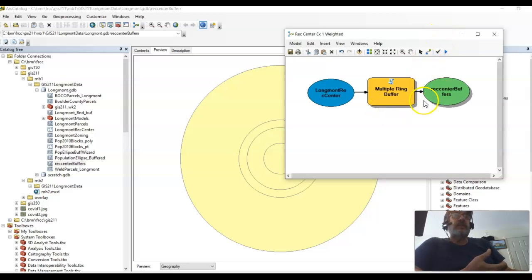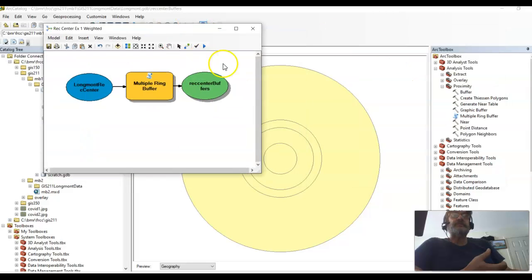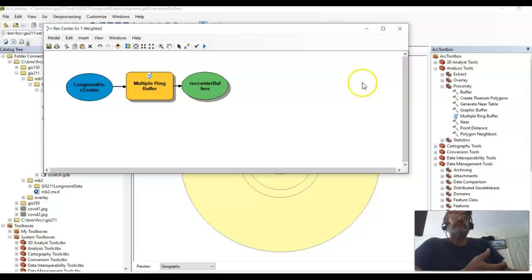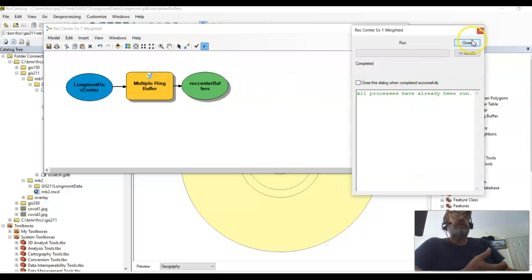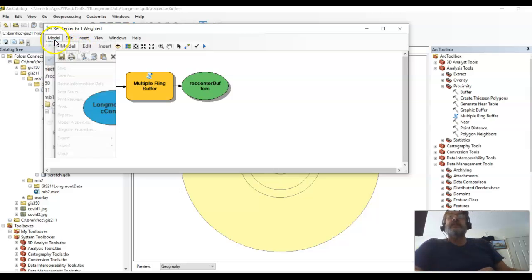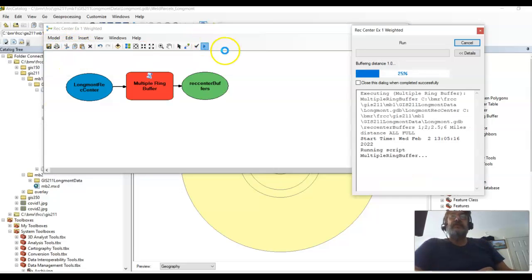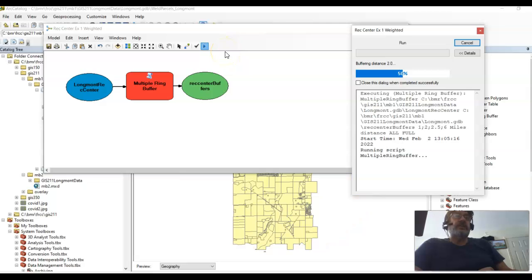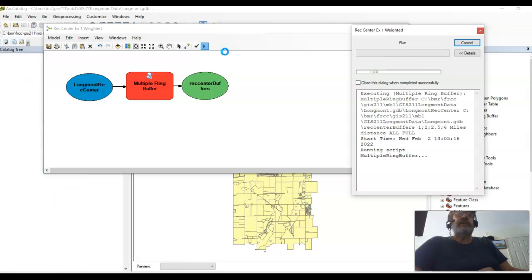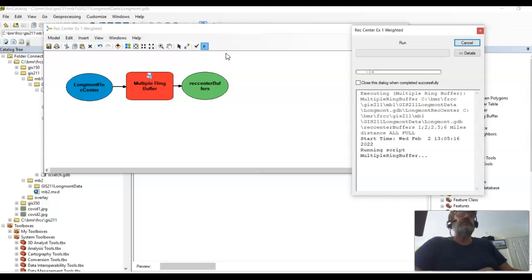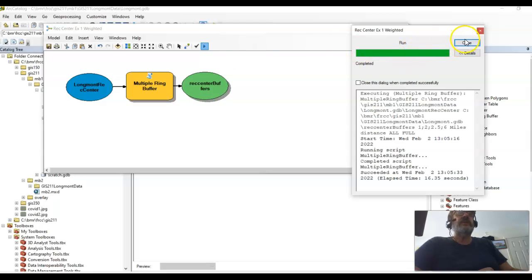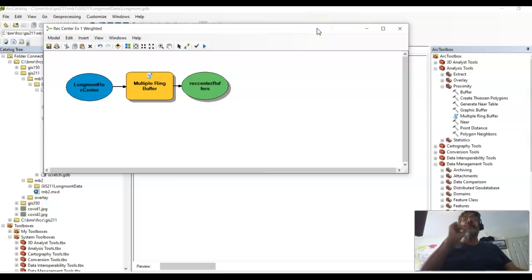You can also see that we now have drop shadow here, which basically means that all the processes have already been run. If I want to run this again, I'll have to validate. Let's see what happens if I try to run this again. Let's see if it will actually just overwrite, or that's another environment variable you can set, but quite frankly, it doesn't work as well as you would like. All right, well, it says it succeeded. Okay, so that's great. So we've added one thing, and now we're going to come through and chain together some more tools. All right, we'll come right back to this.